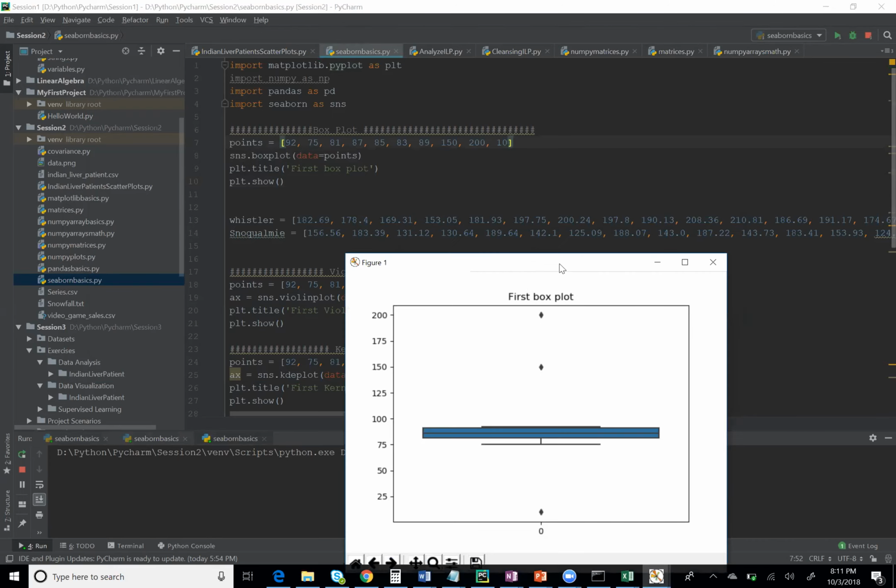After you plot this, your next task is to open the snowfall data which I sent you. I have Whistler and Snoqualmie, and I want you to plot two box plots, one for Whistler snowfall data and one for Snoqualmie snowfall data, and compare both of them.